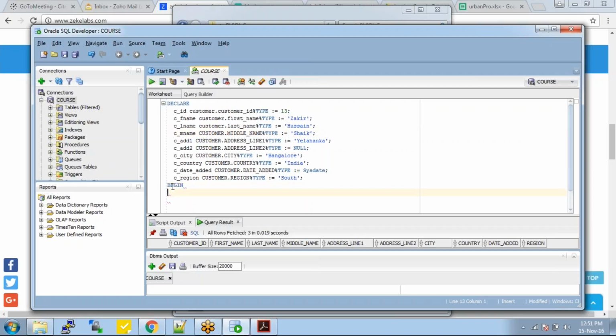Now we have the begin section. In begin, we write the SQL statement. So it would be similar to what we write in SQL.